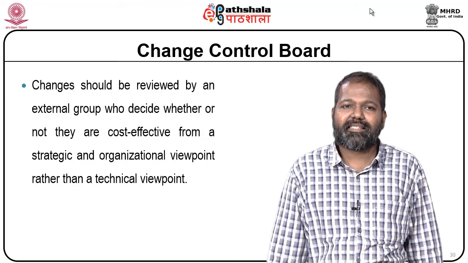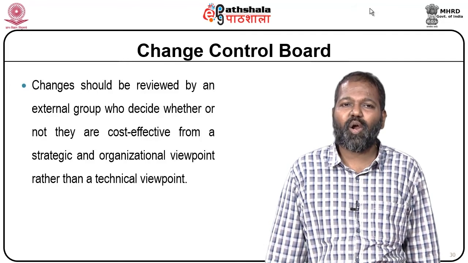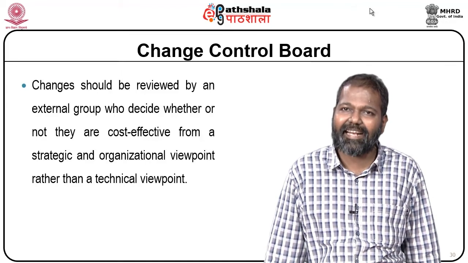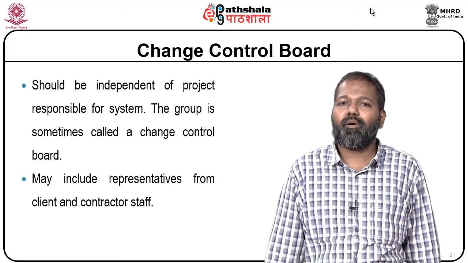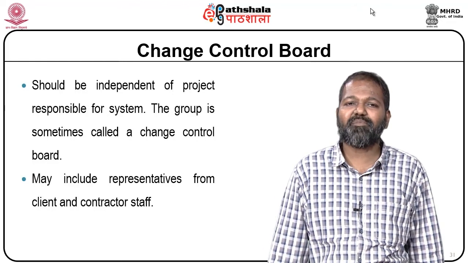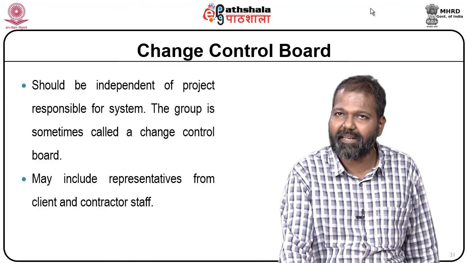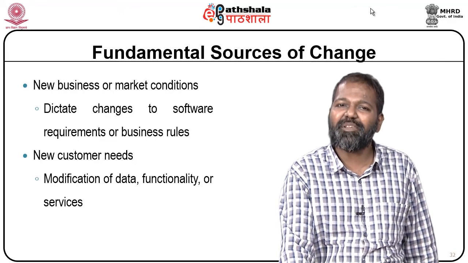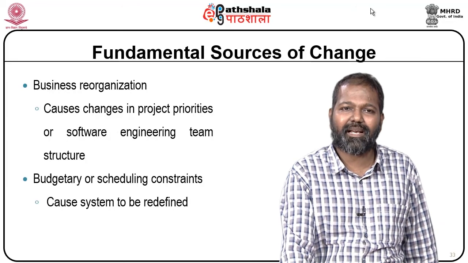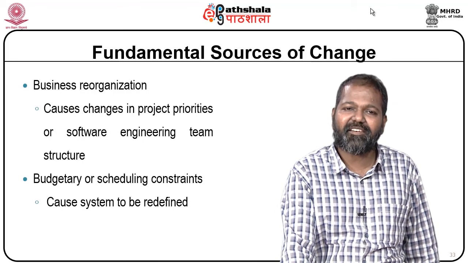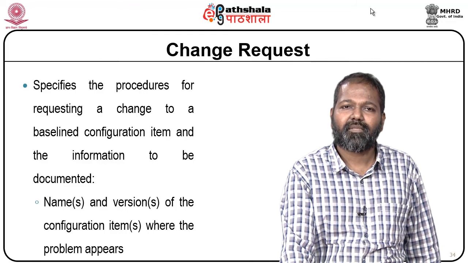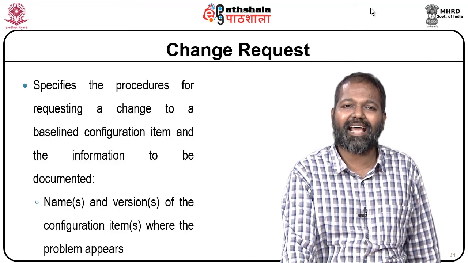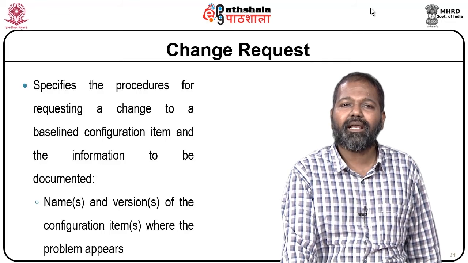Change control board: changes should be reviewed by an external group who decide whether or not they are cost effective from a strategic and organizational viewpoint rather than a technical viewpoint. It should be independent of the project responsible for the system. The group is sometimes called a change control board. It includes representatives from client and contractor staff. We have already discussed the fundamental sources of change: new business or market conditions, new customer needs, business reorganization, budgetary or scheduling constraints. And I have stated change request specifies the procedures for requesting a change to a baseline configuration item and the information to be documented.